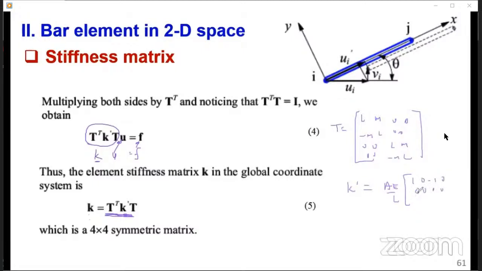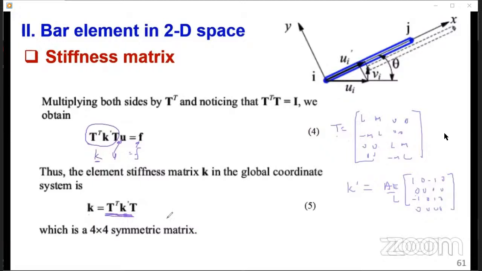Then you'd have minus 1, 0, 1, 0, and then the bottom one 0, 0, 0, 0. They look like binary numbers. So you have this, you have this. Of course, from T you can get the transpose because you just need to interchange the rows, they become columns. Every row becomes a column, and the column members become rows.